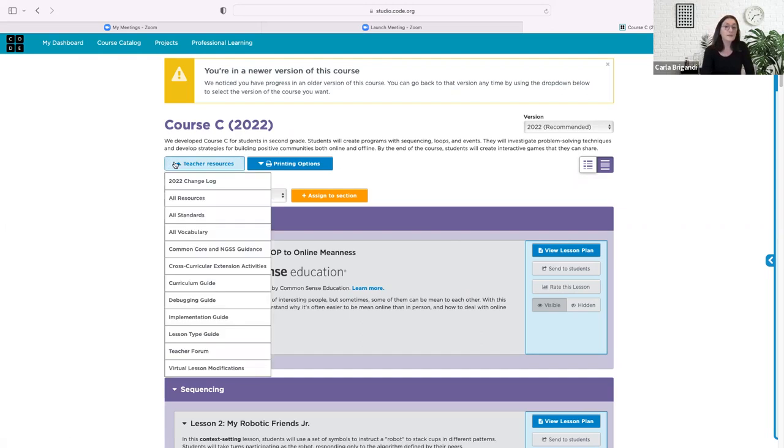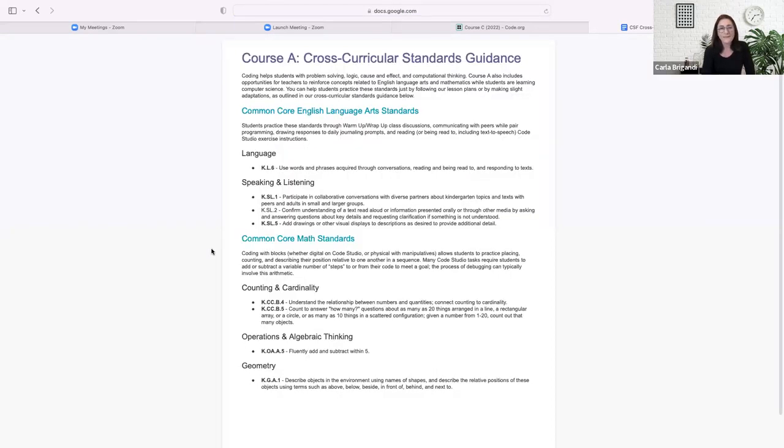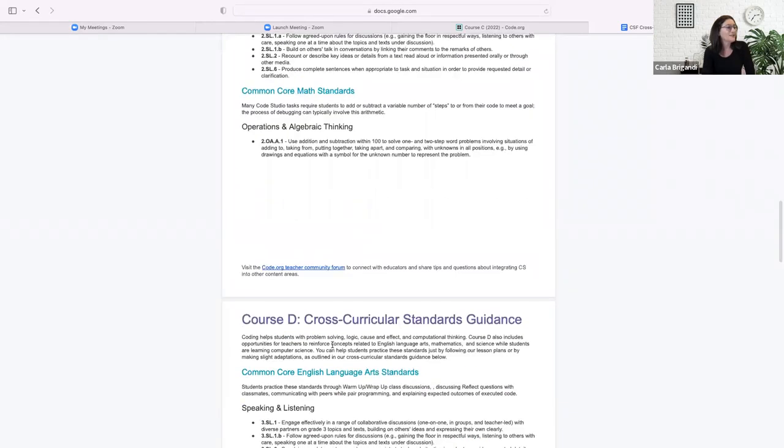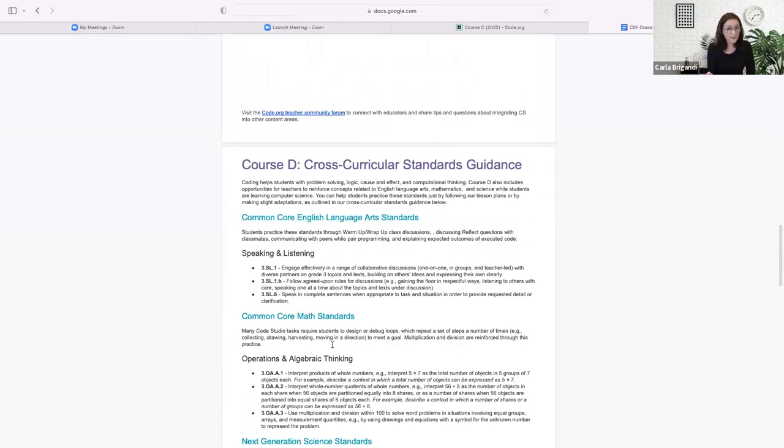From the pull-down menu on the teacher resources, you can see this is all standards. Those are actually computer science standards. A little bit cooler for us would be the Common Core standards, because we know we have this emphasis on language arts and math. And you can see that each one of the courses is aligned to these next gen standards, which aren't exactly the same as the standards that you may be using, but they will be very similar.